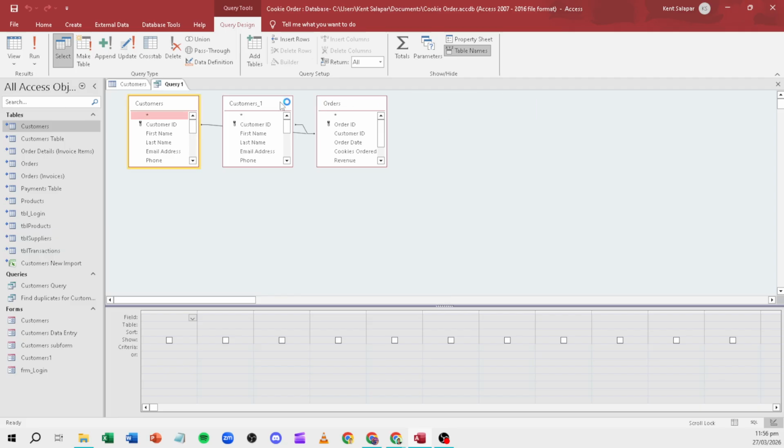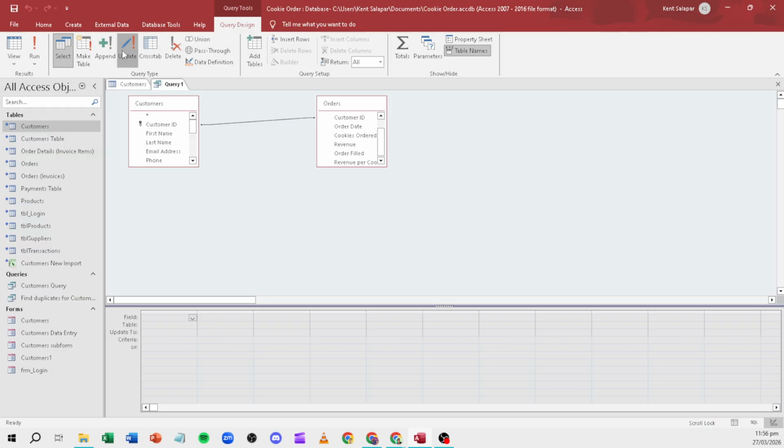Now, in the Query Design tab, switch the query type to Update. You'll notice a new Update To row appears in the grid. This is where you tell Access what the new value should be. Click into the Update To cell for the field you want to change. You can type a fixed value like "Inactive" for a status field, enclosing text in quotes, or you can use an expression to calculate a new value, such as [Price] * 1.05 to increase prices by 5%, or Date() to set a date field to today.